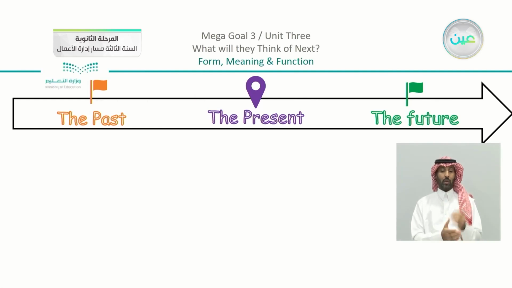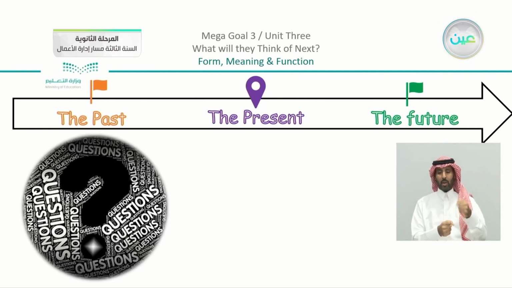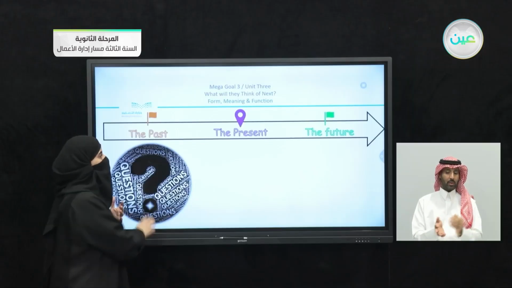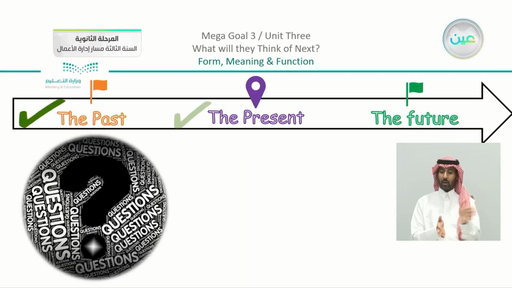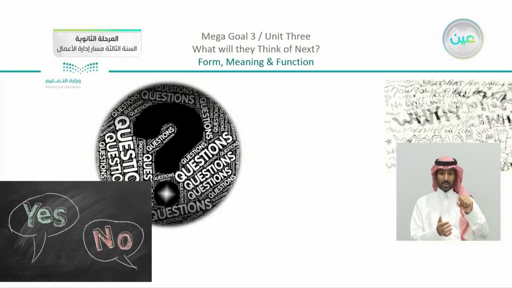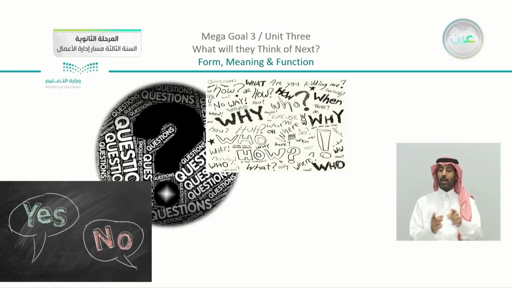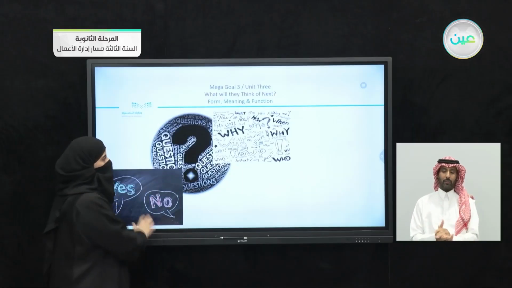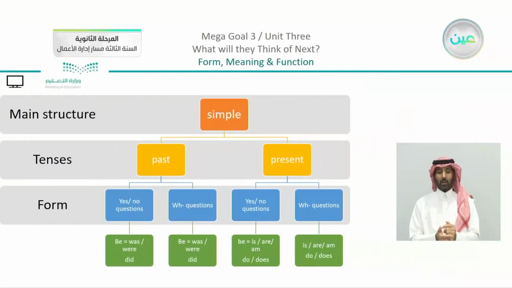In the last lesson, we talked about the present simple and the past simple. We specifically talked about how to make questions. Now, there are different types of questions. Of course, we have here, as we can see, the yes-no questions, and also we asked information questions using different question words. Now we also applied something else. We can see here that, of course, we have a complete mapping.